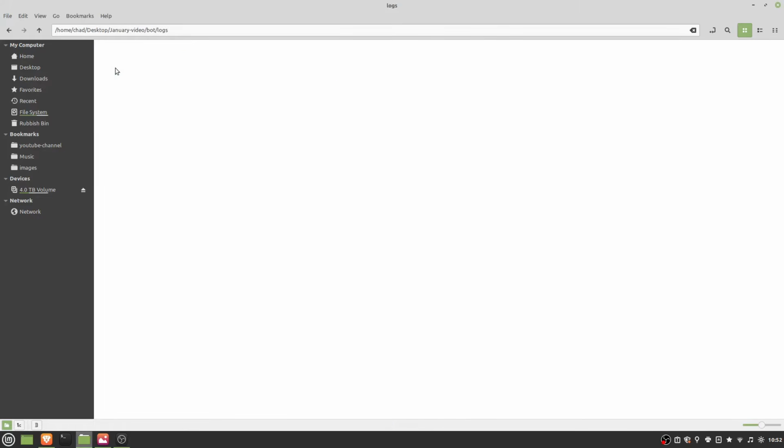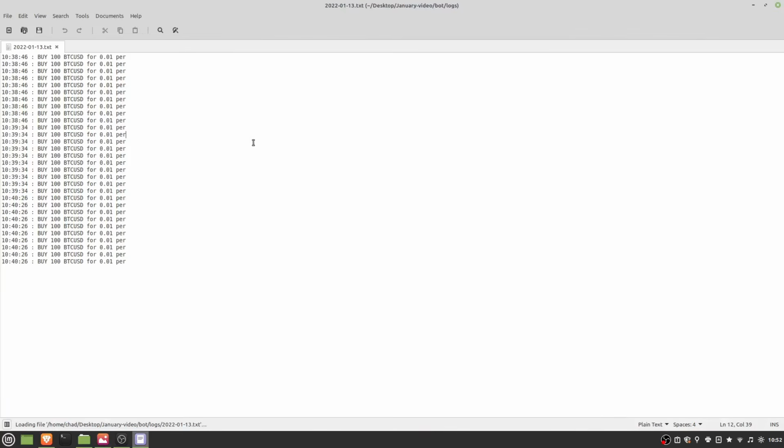We also have a logs folder here. Something like this is really useful for catching any errors that occur in your bot. So again, I'll be showing you how we can print out errors to the log here, and then you'll be able to catch them and fix them later on. Otherwise, it can be really frustrating if something's going wrong with the bot, but you don't know exactly what. And it'll also list all our trades in here as well as the timestamp.